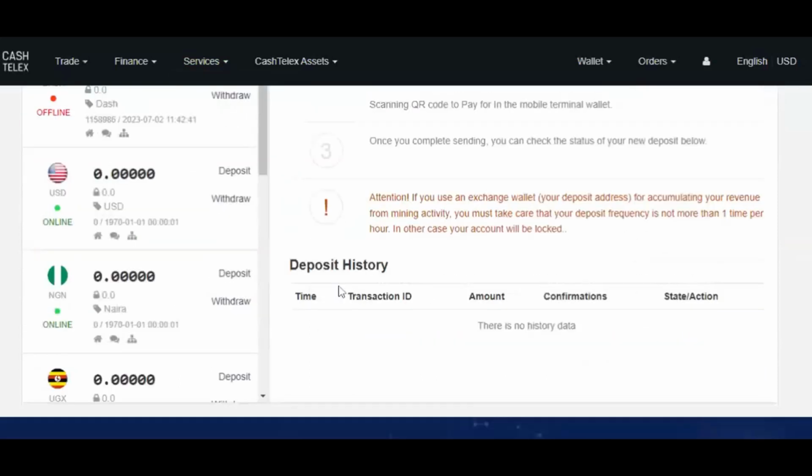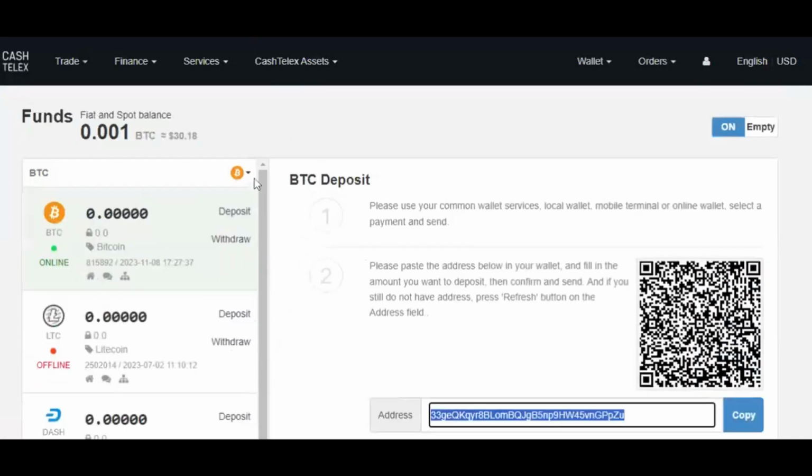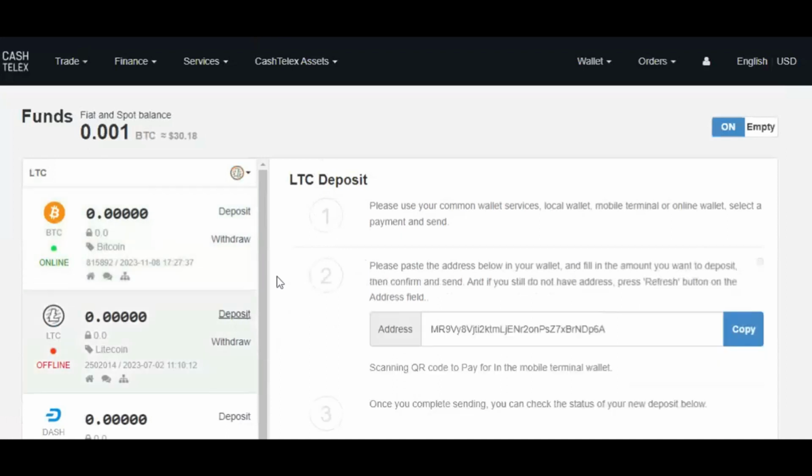Your deposit history should appear right here: your time of deposit, transaction ID, the amount, confirmations, and action.